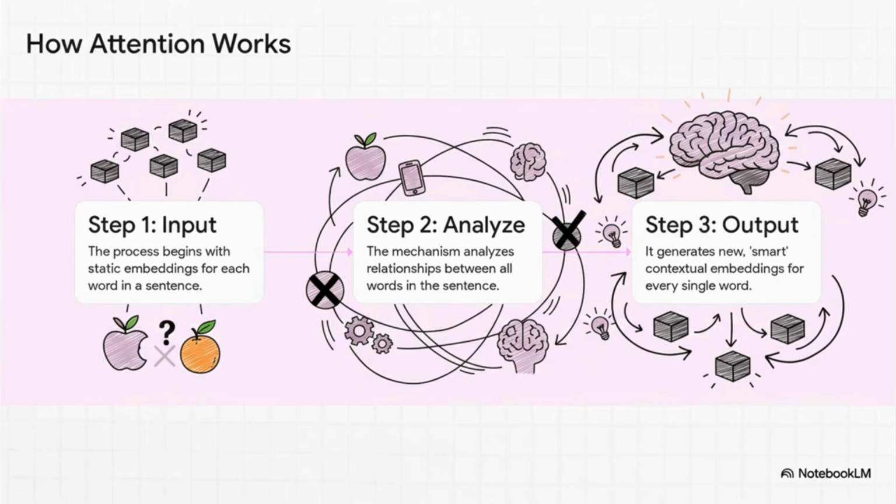So here's how it works step by step. First, you feed it the old-school static embeddings for every word. Then, the mechanism looks at all the words at the same time and figures out who's important to whom. Finally, it spits out a brand new context-aware embedding for every single word. It looks at Apple and sees launched, and it cranks up a technology part of its meaning. It sees eating and orange and goes, okay, those two are related, but they're not as important to this apple. It's literally rewriting the meaning of every word on the fly based on its neighbors.